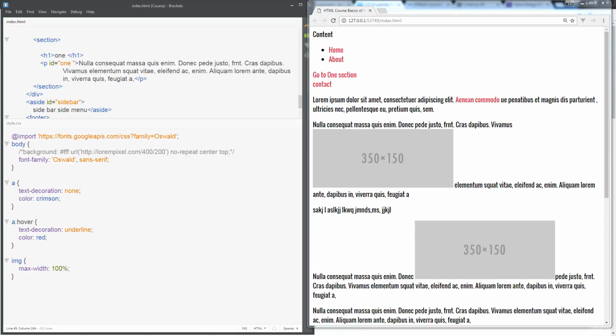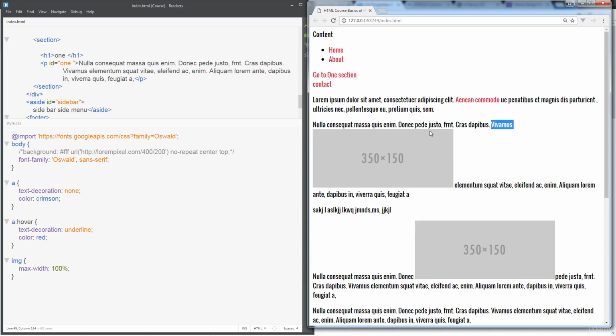In this lesson, I want to talk about floating values. Floats are used in order to set elements and position them either to the left or to the right of different other elements that they're related to. For instance, if we've got our images here, we see that we've got images scattered throughout our HTML code, and it's just in line with the text.